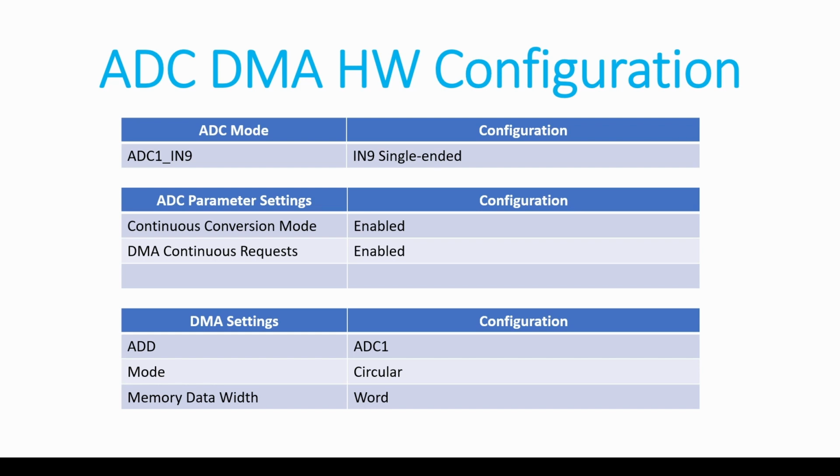Then, within the DMA settings, ADC1's mode must be set to circular and the memory data width to word. The circular mode allows the DMA controller to wrap around to the start of the data buffer when it is filled. Lastly, setting the memory data width to word allows us to directly store the ADC data in an array of 32-bit integers. In the default half-word state, the ADC data is configured to be stored in a 16-bit integer. Storing that data in a 32-bit integer will cause it to be left shifted by 16, forcing us to do some extra work within the software each time we wish to read a value.